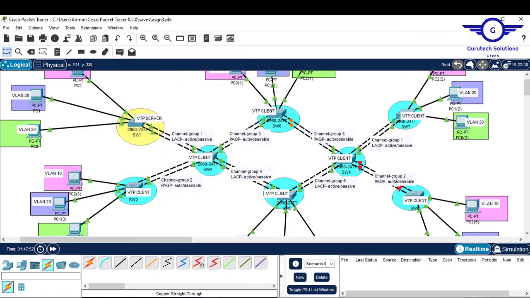So the EtherChannel will be formed, and you can see most of the links are from the EtherChannel, but because this is a circle, the traffic should not go in a circle, and that's why you see the other channel between this one and this one has been formed, although on this side it has been put in a blocking state. So why? That's a question. Yeah. Just a minute.